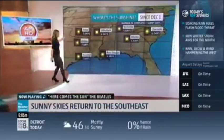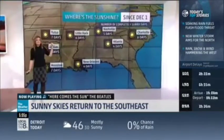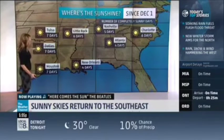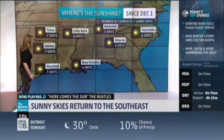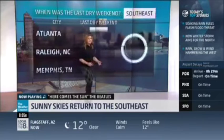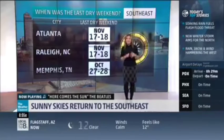When's the last time you saw sunshine all across the southeast? There's not been a lot of it this season. Going back to December 1st: only four days in Atlanta, five days in Nashville with completely sunny days. Charlotte, only six. Only seven in Tulsa, Dallas, and Houston. We have not had a lot of sun. In fact, a lot of the rain and clouds we've seen has also come on the weekend.